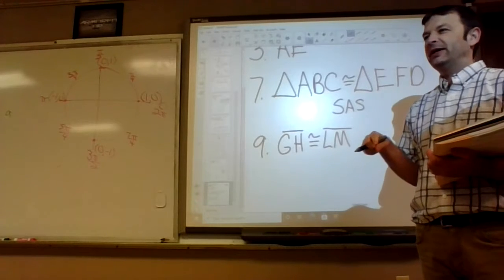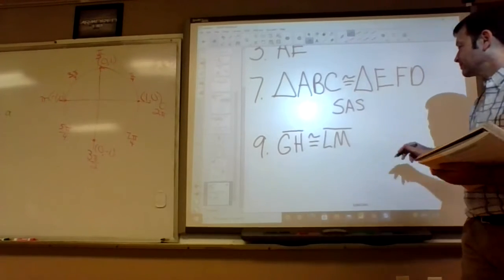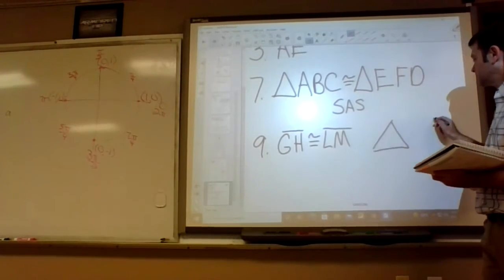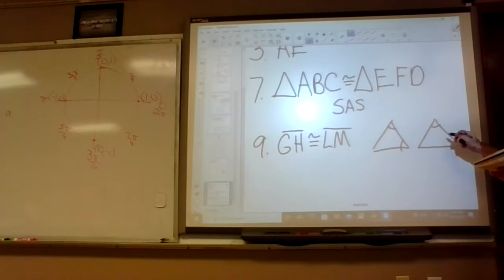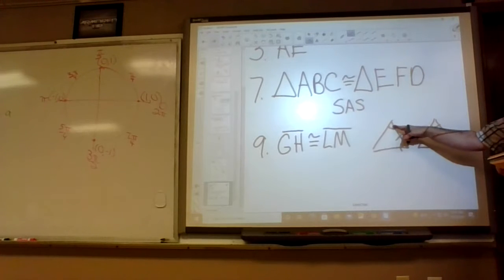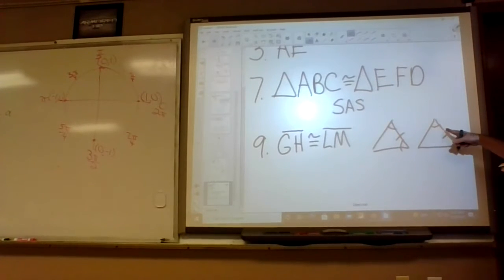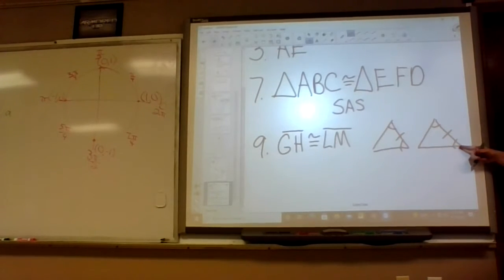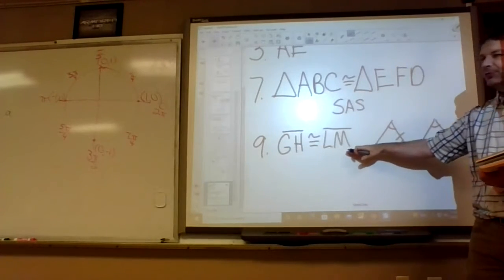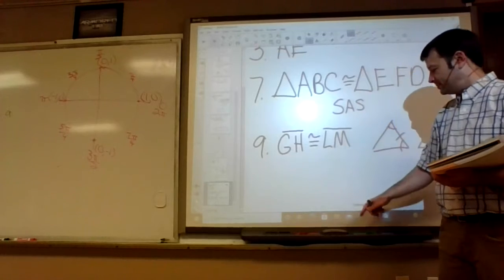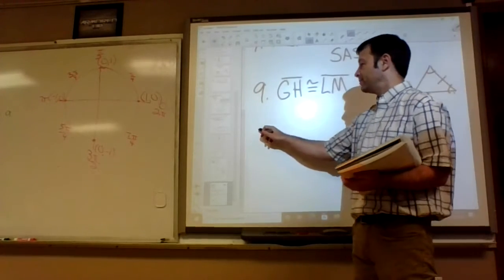Do you guys know why? Because then that'd be side angle. Yeah. Because if I knew these two sides were congruent, I would have angle, side, angle. You don't have to draw that. This is the answer right here. There were 3 possible answers on that one. You just have to list one of them.